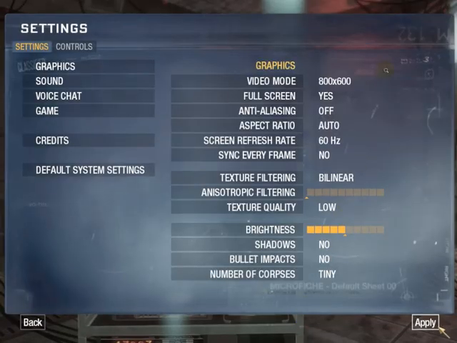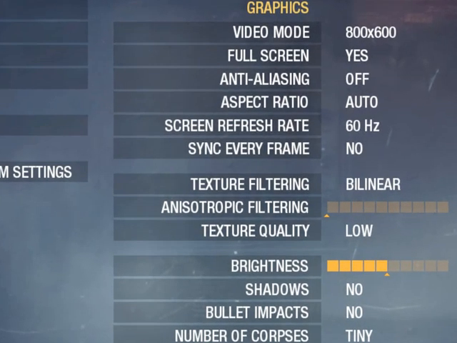As you see pictured here, these are the bare minimum settings, and Call of Duty will run the smoothest at these bare minimum settings. What you need to do is first run at these settings, and then if everything runs smoothly, nothing's choppy or anything, just raise the settings like the graphic resolution, which is labeled here as video mode. Bring it up one or two notches, then bring everything else up one or two notches and see how it runs. If it runs smoothly, then keep on bringing everything up until it lags a bit or it's a little bit choppy. Then just go down a setting. That will be your setting.